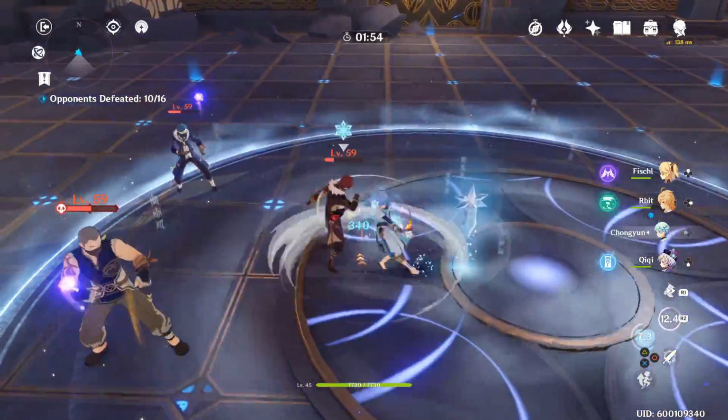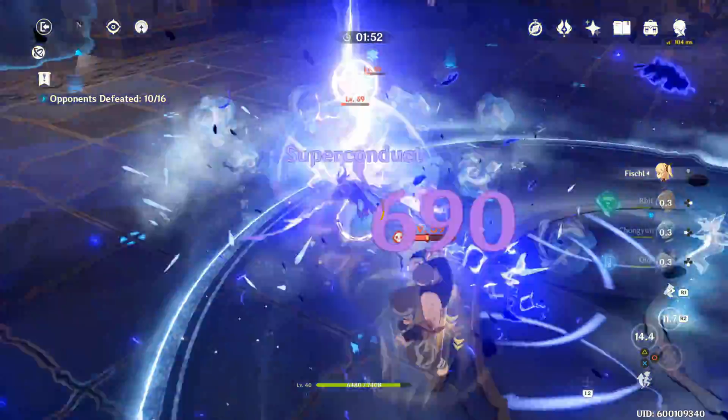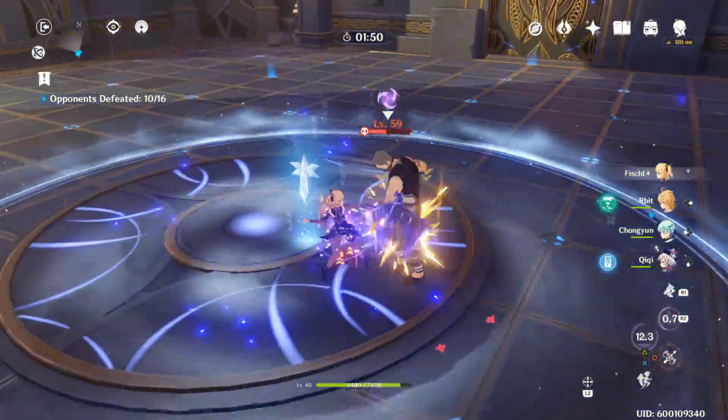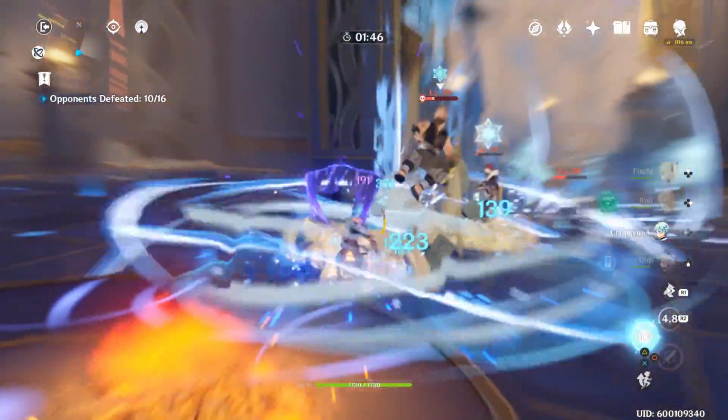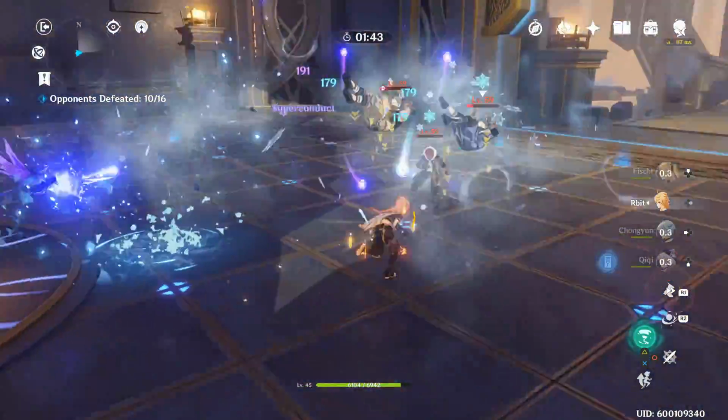I use Fischl in combination with Chongyun, and their two main skills overlap cryo and electro damage for so much time. I can just keep proccing Superconduct over and over, and I can throw in a third element as well. She's a really strong electro unit.